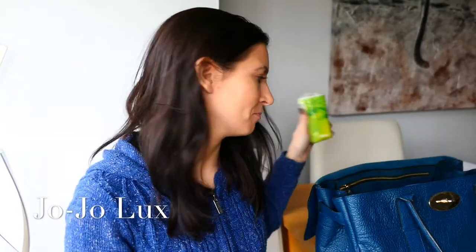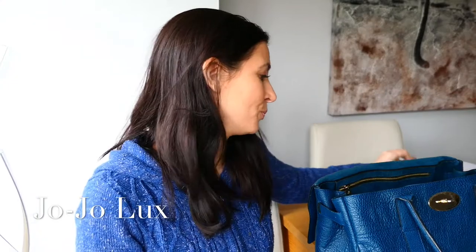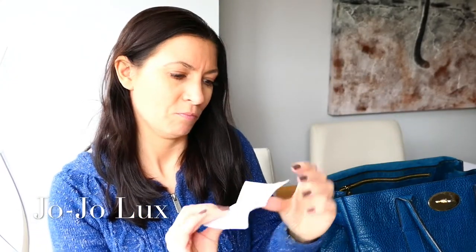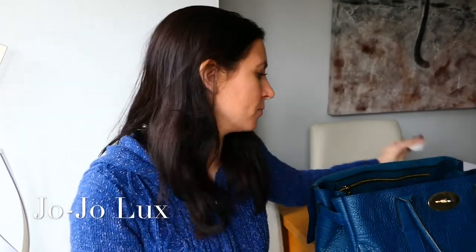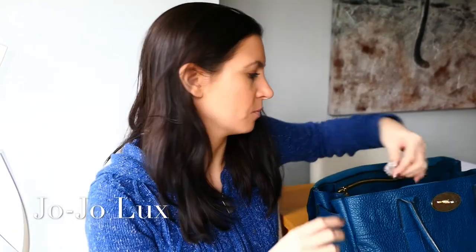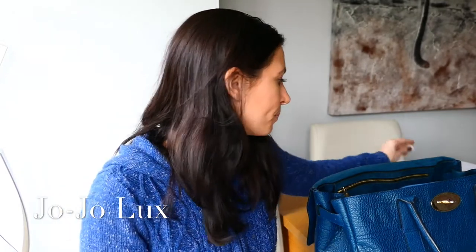Pocket tissues. Headphones. A bit of paper with Toni & Guy prices on because I need a new hairdresser and I thought I'd ask. A fudge wrapper — I popped into Chanel yesterday and they had fudges on the till and I had one. I'll note what I do with the wrapper: I just stuck it in my bag. I'll bin that now.